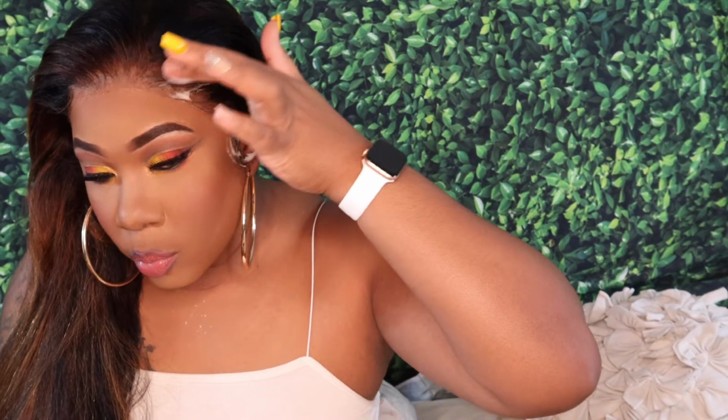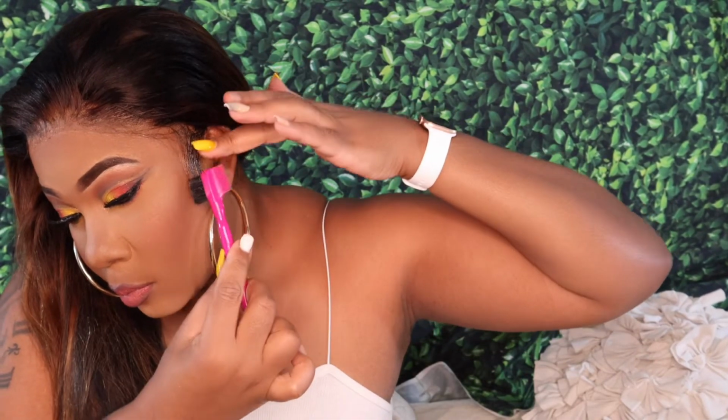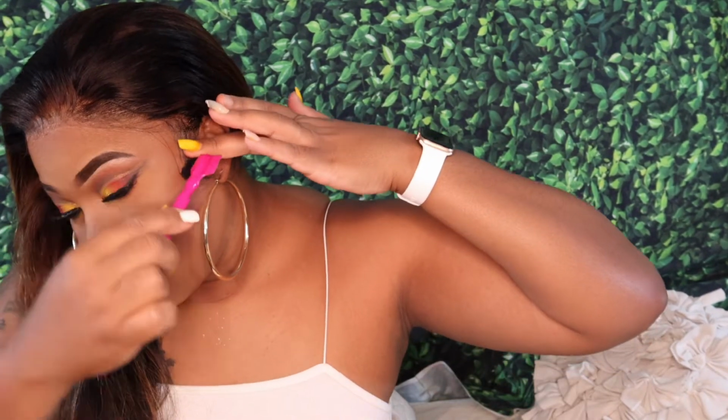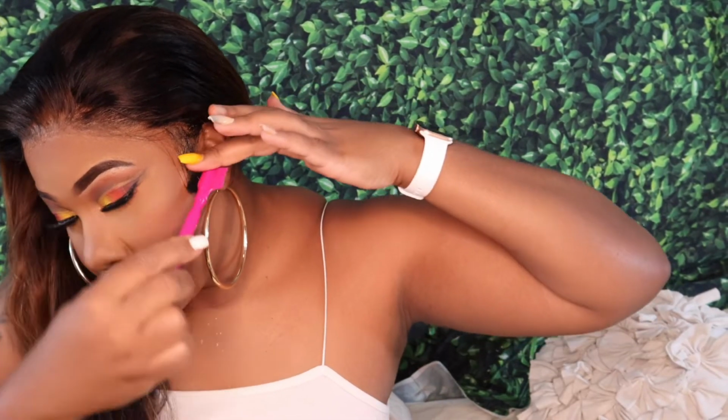And you see that hair is not full enough. I had to add 2 bundles to that wig, and it's still not full enough for me. I needed 2 more. For sure. But I might just leave it like that. And when I get another wig, I'm just going to add more bundles to it. Because a girl cannot wear a wig that small. She needs more. So here I'm now working on my baby hair.